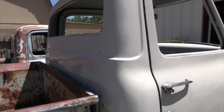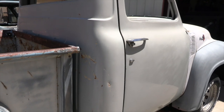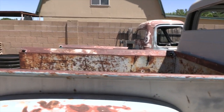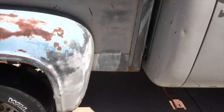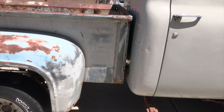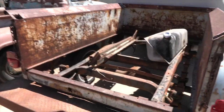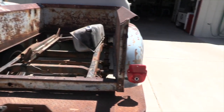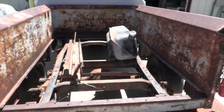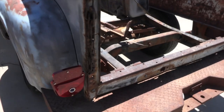It's got door handles and strikers. Back of the cab is pretty nice, top of the cab is really nice. It's not a custom cab, just a regular cab, so no stainless on the drip rail. The bed is decent with no rust. Fenders are decent with a little bit of rust where the running board bolts on. I don't have a set of short bed running boards for it, but I have an incredibly nice set of long bed running boards that would need to be shortened to work on this project. The back has a large bumper on it, and it's got a nine-inch rear end under it.